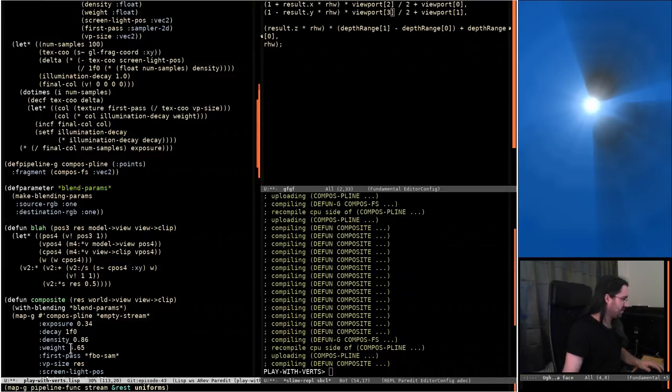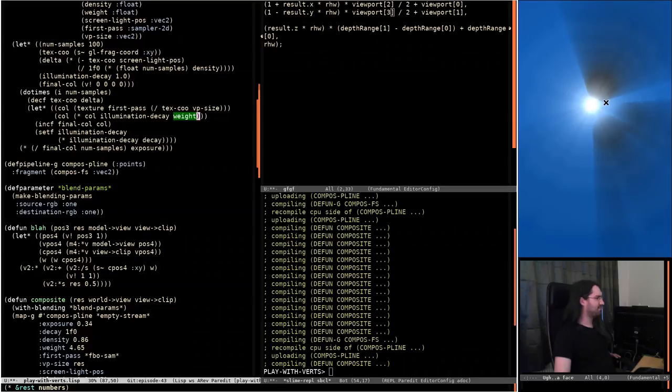And to be honest, I should probably take it. It's kind of weird to throw weight in here. So where's... we multiply the color by weight. So we're basically... Yeah. And it's like 4.605 originally. So we were slamming this color value up and integrating that together. And then we're multiplying it by something to bring it back down again. I don't think that's necessary. I think you would get rid of weight, and just have this taken care of by the exposure value.